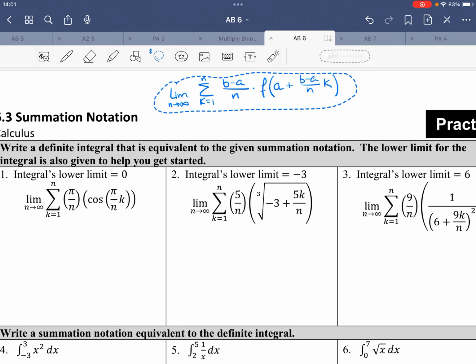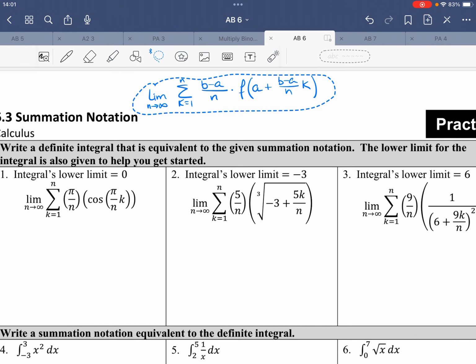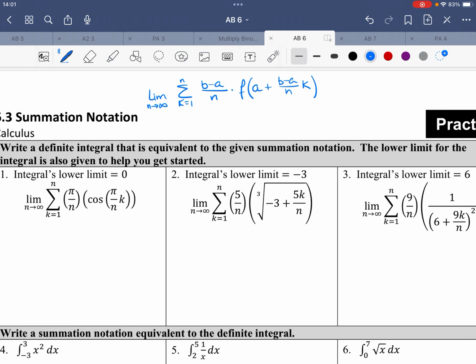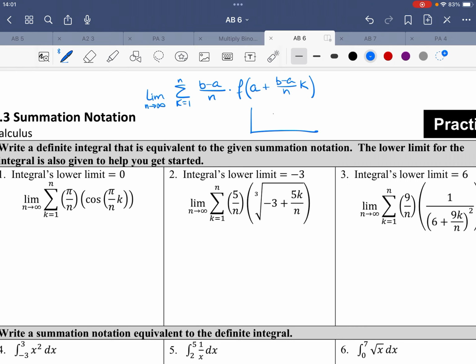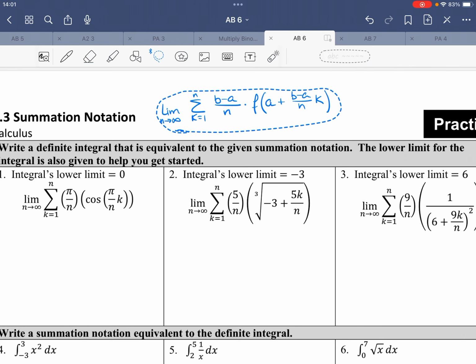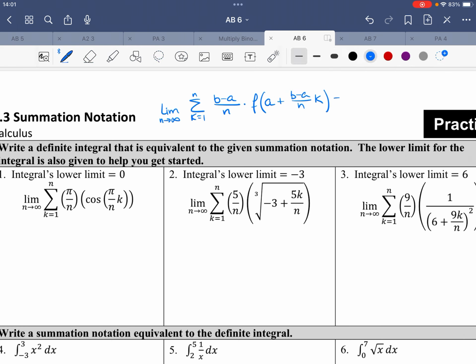And if you don't know what I mean by small jump and big jump, you can ask me again. But again, if we're doing an interval like this, and we have all these little rectangles, for me, this is the big jump, and that's the a, and then as many small jumps, so that's the width times k. Anyway, I hope that helps, but if you need more help with that, let me know. Right now we're going to move on and start solving problems. And of course, all of this is equal to the integral from a to b.